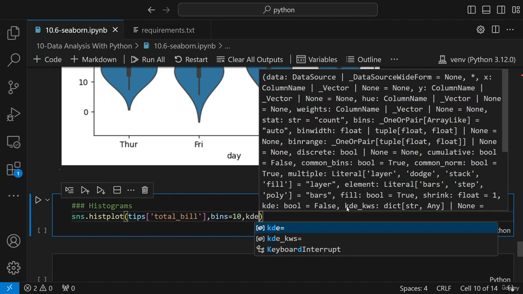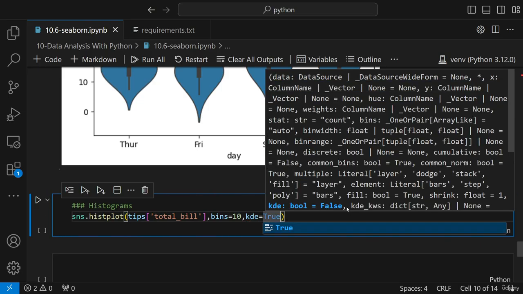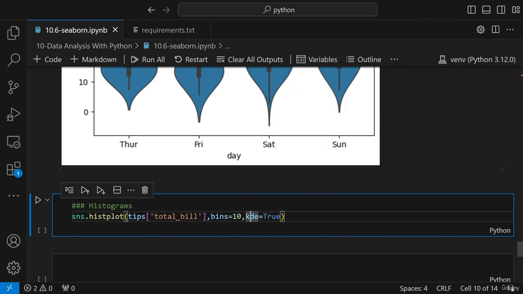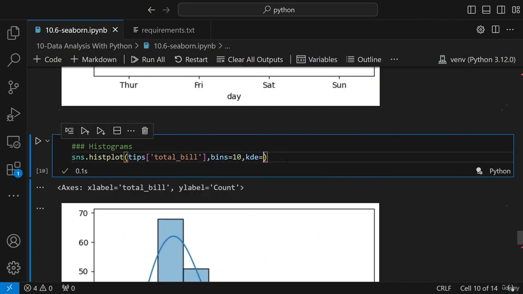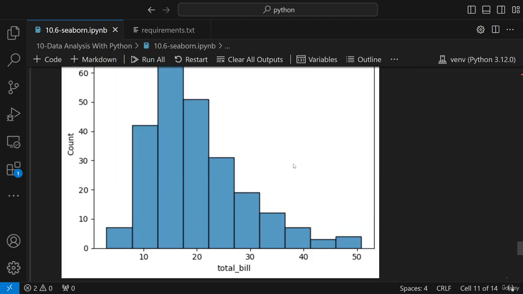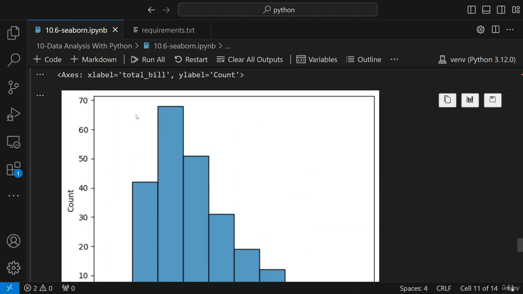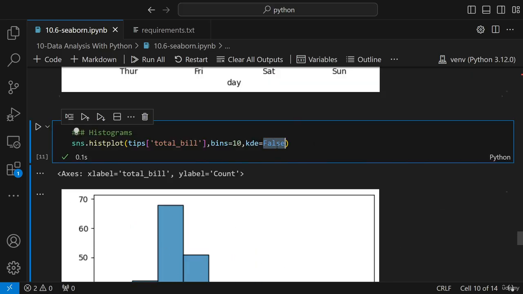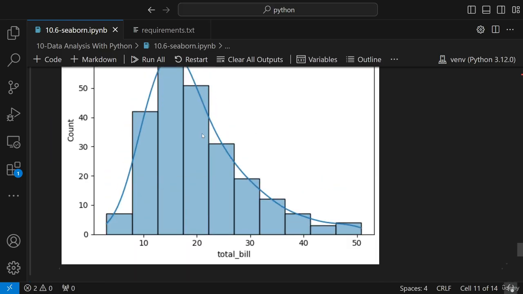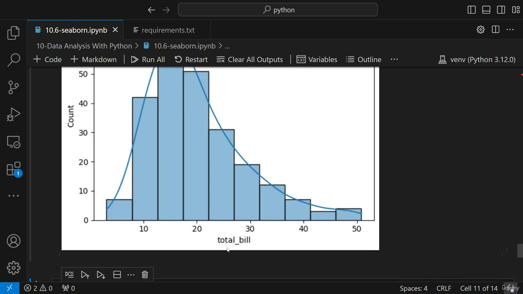And also say, hey, kernel density estimator should be true so that I get the shape of the histogram. I'll also show you how it will look without it. Okay. And here, if I go ahead and execute it, you can see, if I just make KDE false, I will not be able to get that curve, right? This curve, if I get it, is basically smoothing the histogram. That actually shows you how your data is distributed. So let me just make it true. And this is how your data is basically distributed. And total_bill is basically there. And with respect to the count also, you can see the entire distribution. Okay. This was one of the examples.